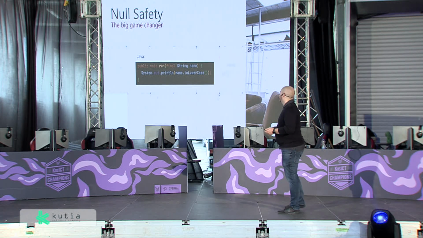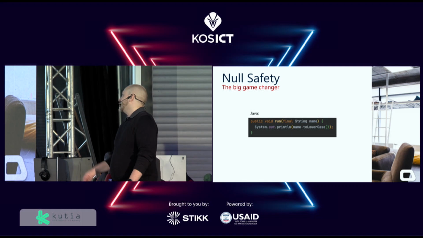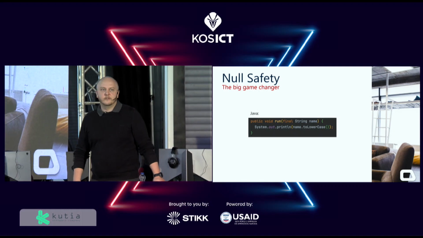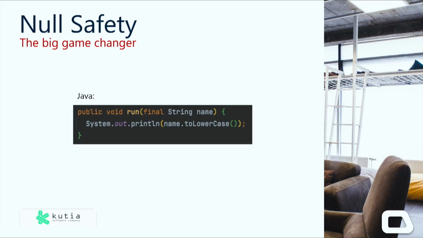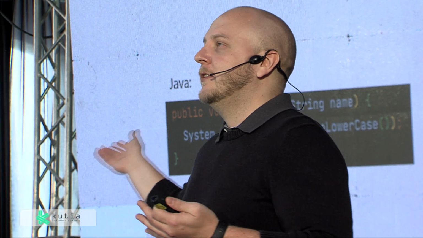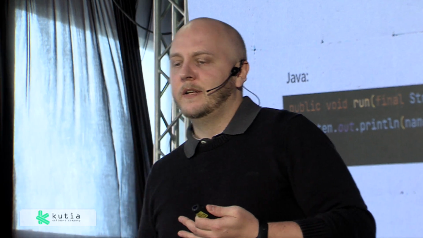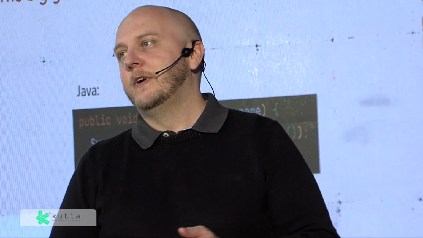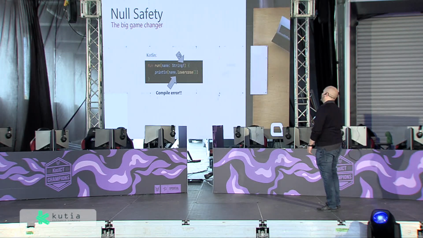Okay, so one big plus, as I already said, null safety. It's a similar example I had before. That's just a small piece of Java code, and you will find something like this. I mean, that's just a short example, but you will find such methods everywhere. You get an argument, then you just call something like toLowerCase or isBlank on your string, for example. And then you see, okay, we have a null pointer exception again. Of course, there are solutions for it, but let's have a look how we can do this in Kotlin.